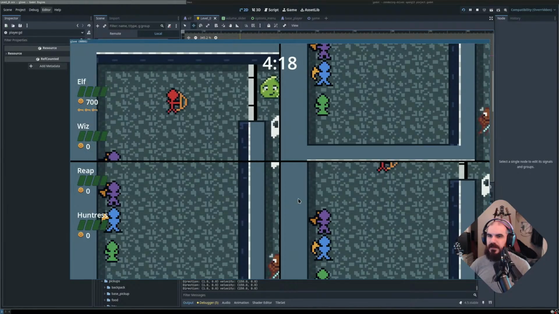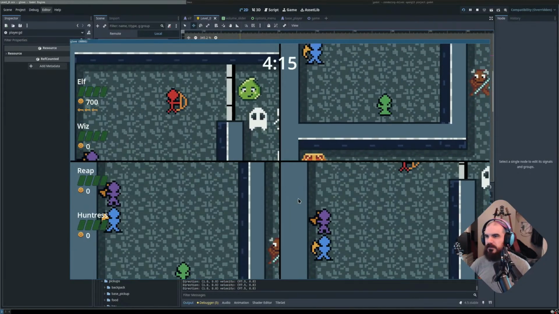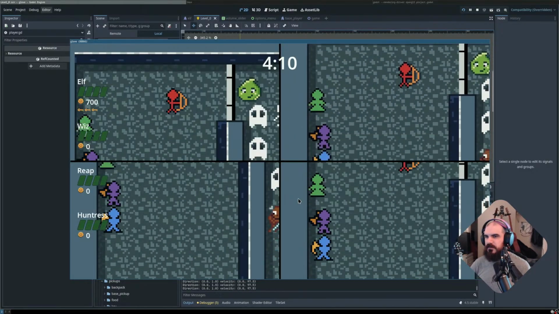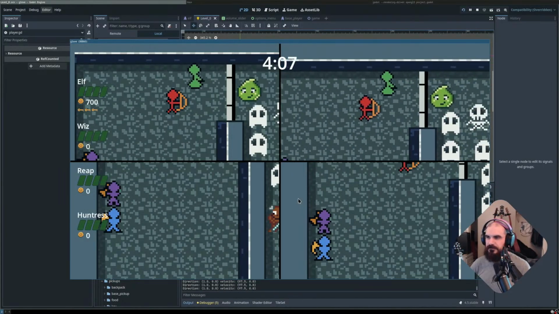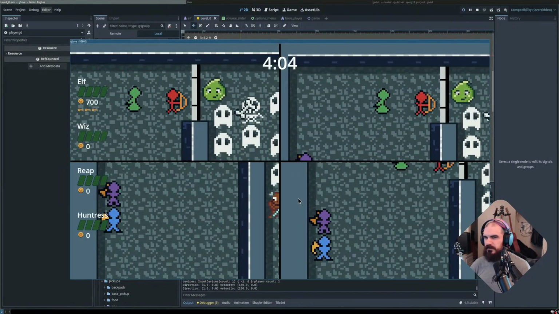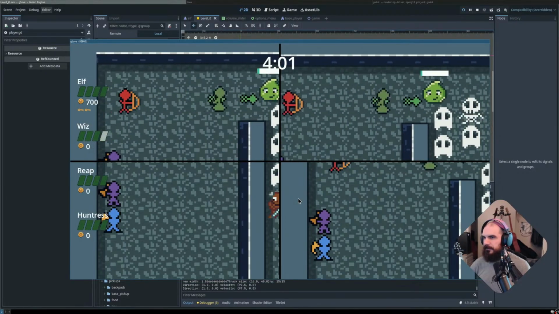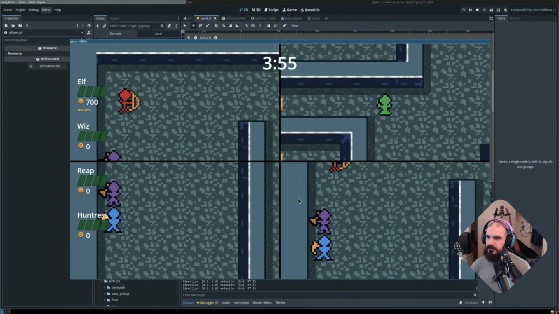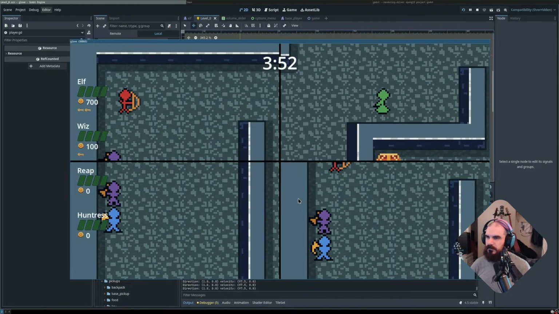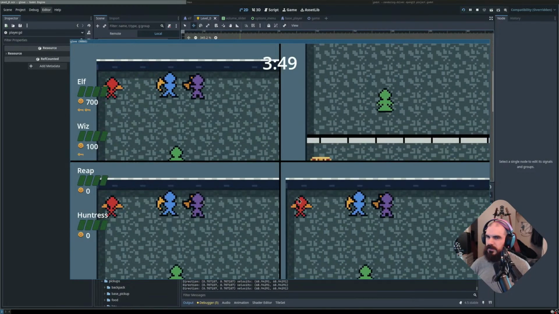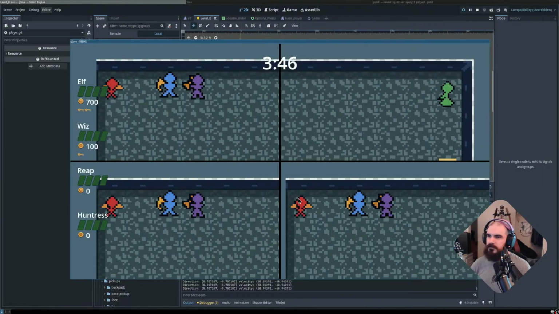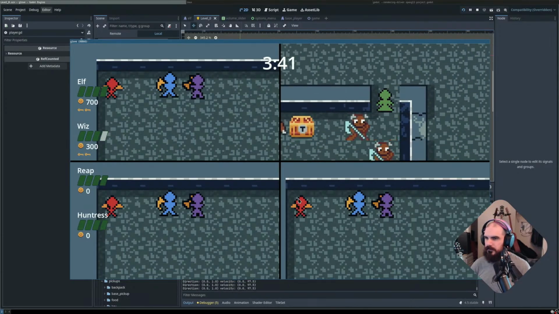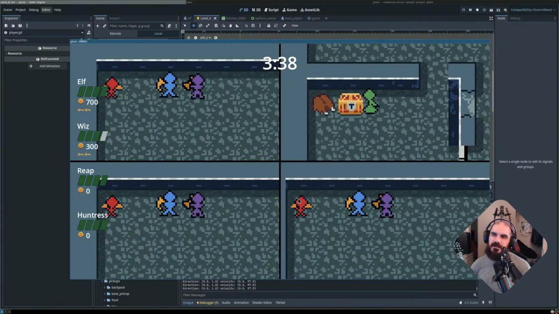I guess it does make it a little bit more confusing because if I go here, yeah, the camera's centered on me, except when I'm over here, the camera's not centered on my guy anymore. So it does get a little bit confusing. That's okay. And I guess maybe it's a little bit weird.